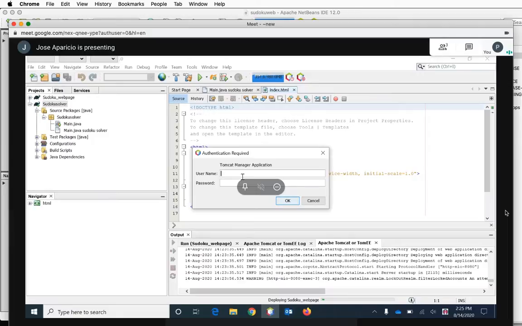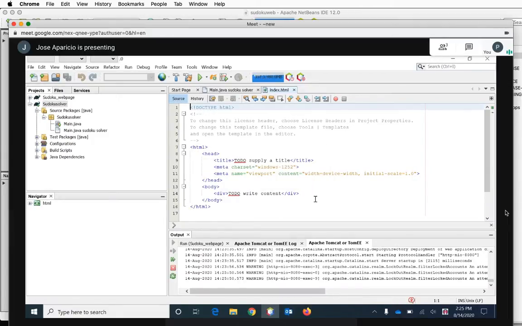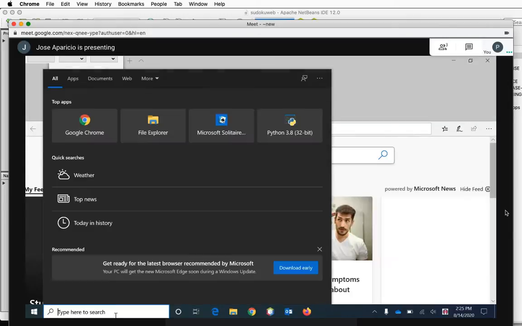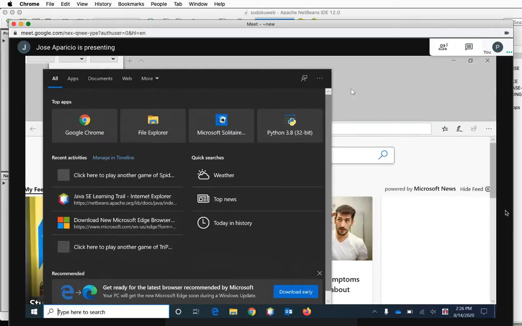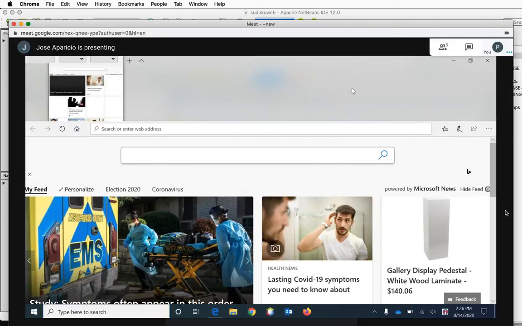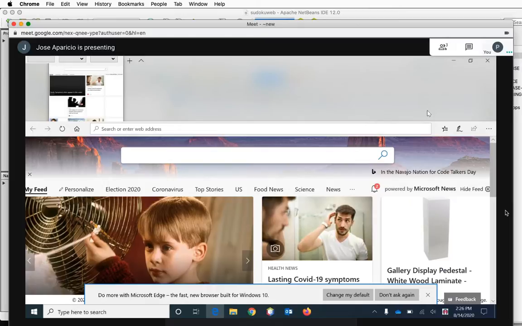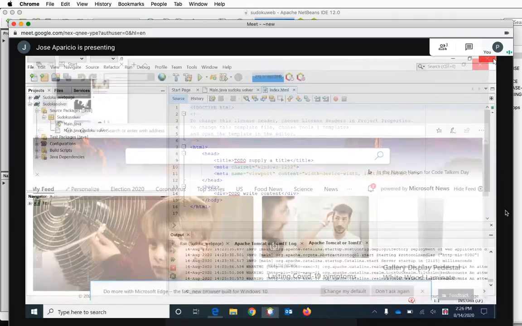Okay, so actually hit cancel. And then go to your Windows Explorer. You want the Windows Explorer, not the Internet Explorer.